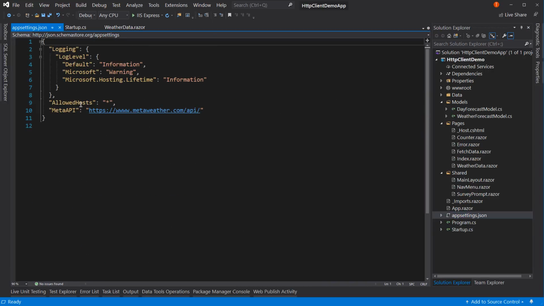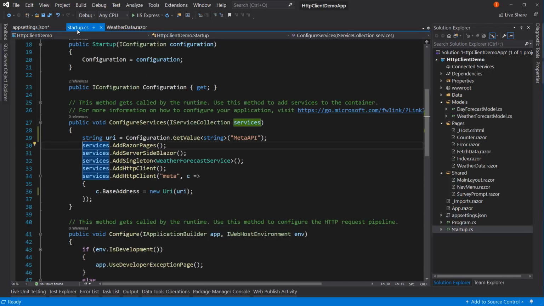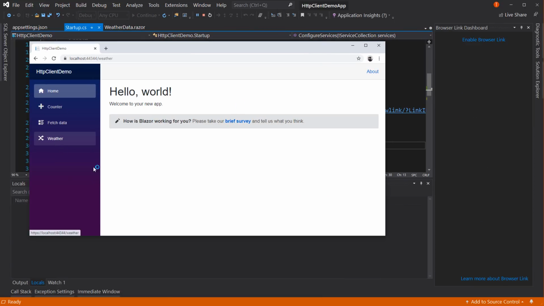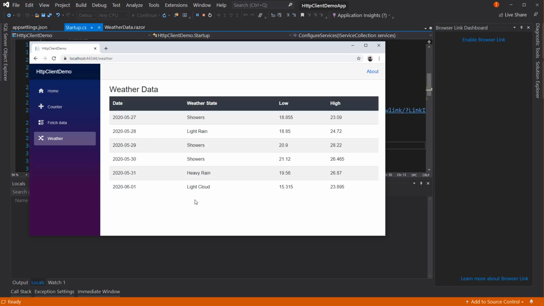So let's go ahead and stop this. And now go to appsettings.json and fix that. Let's go back to startup, make sure that breakpoint's off. It is. Let's run this again and see if it works. Okay, so debugging one step at a time. It may not be the only problem we have. It was cool, but do it one step at a time.